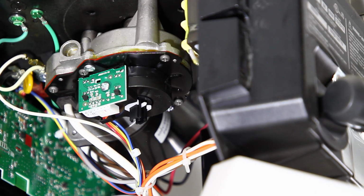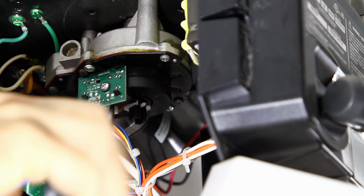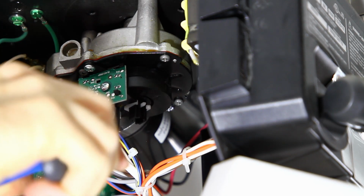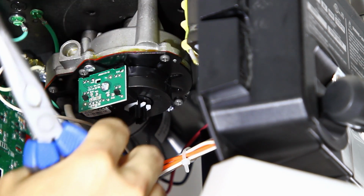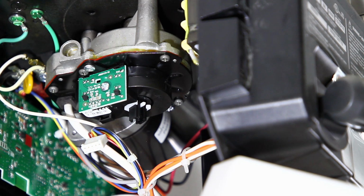All right, step 1 is to disconnect the wiring harness. Okay, there it is. The wires are on a little hook there. So I just unhooked the wires off of this hook.